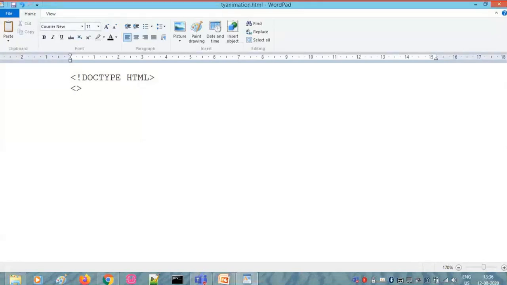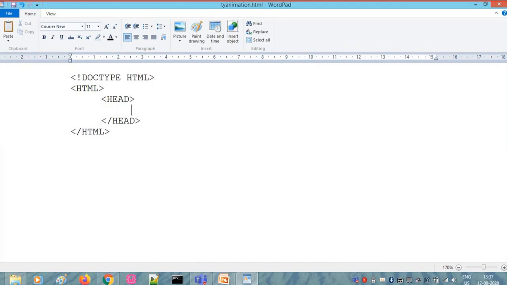The next line is, inside less than and greater than, write HTML. And this element is started. Here the HTML element is started. Now we close the HTML element with the help of /HTML. Between this, I am going to write more elements like head. Here I start the head element. Now I close the head element.